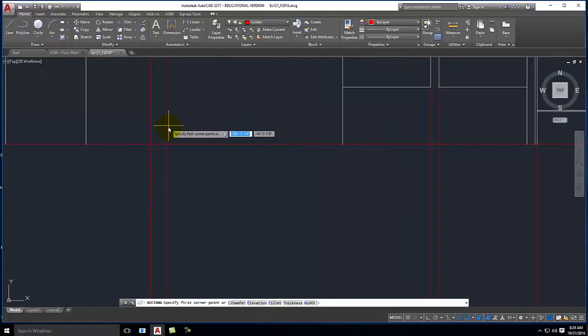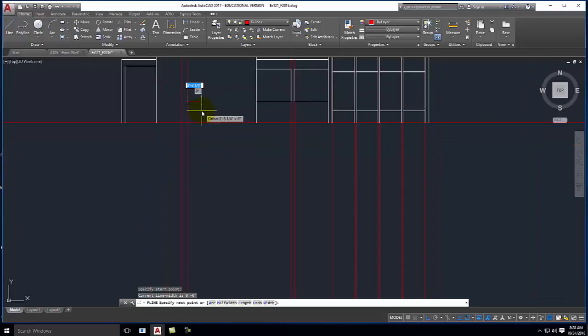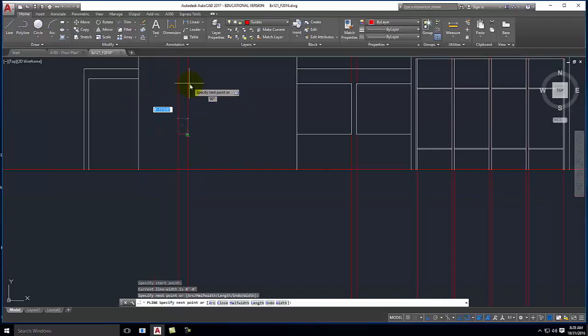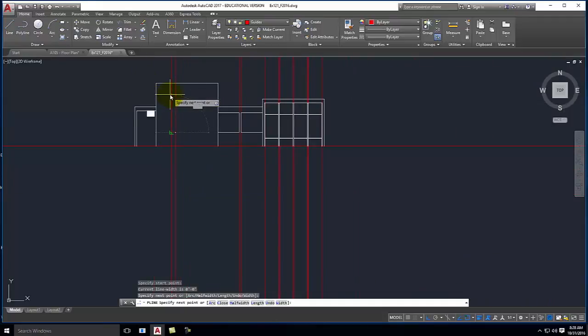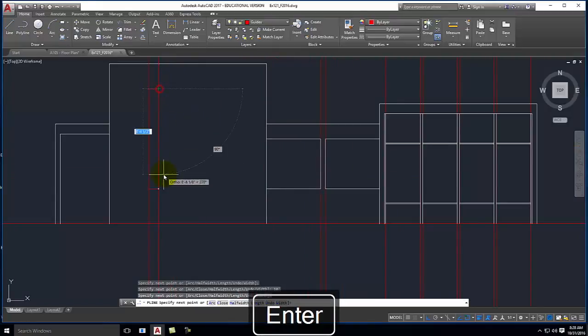And I'm going to go up. That's not going to let me. I'll use a polyline instead. Oh, come on. Do it that way. Same height. And we'll go over. And then we will go up. Let's go maybe 10 feet. We'll go over and back down.